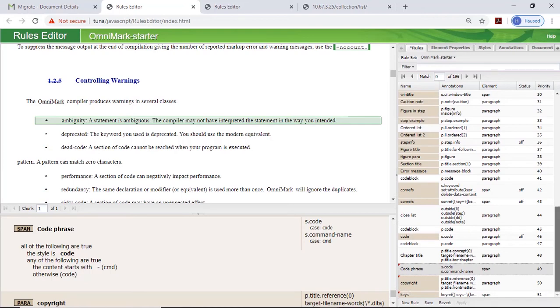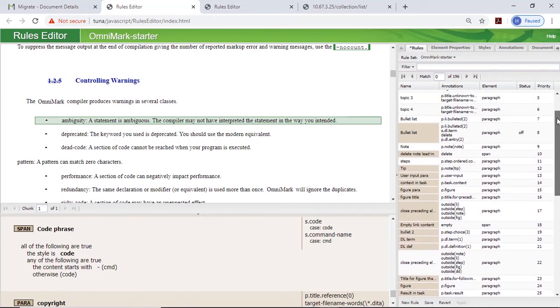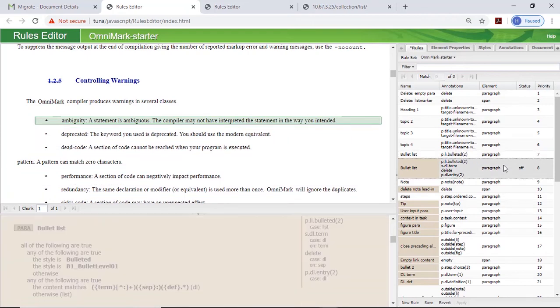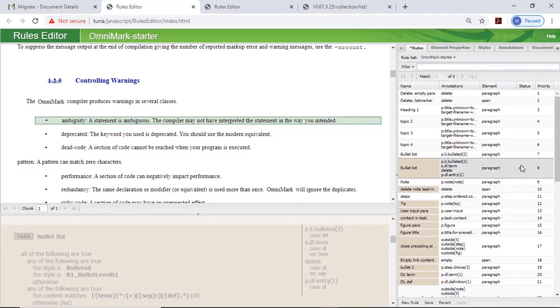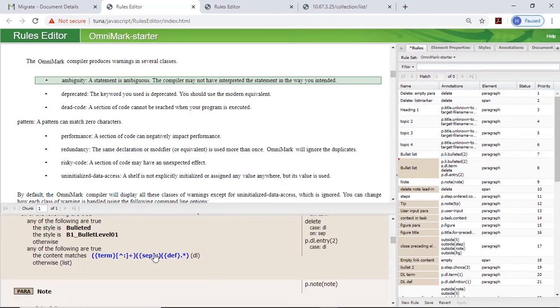So let's see. What I've done is I've just modified the bulleted list rule. So this is the original one, and this is the one I've made for this, and I've actually turned it off. And I'll turn it back on now. And you can see that now we're matching the content up to the colon.